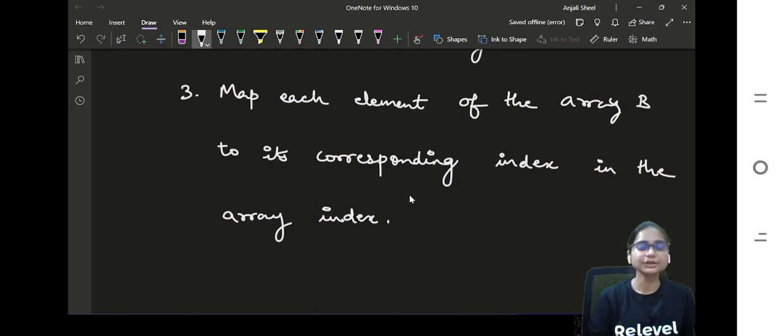After this, you have to traverse the given array A. Why are we doing it with A?